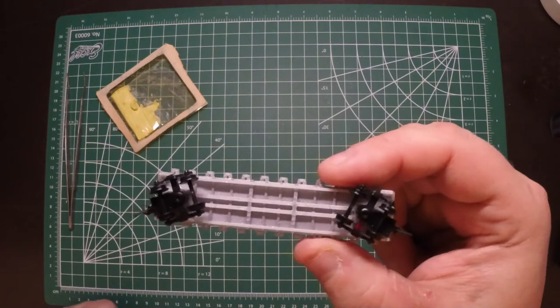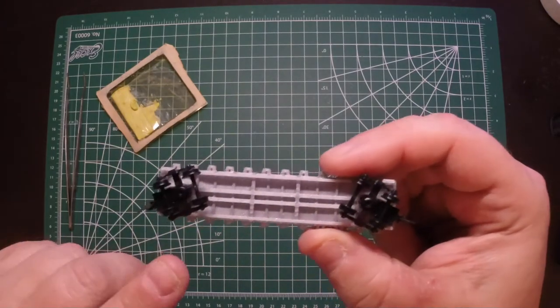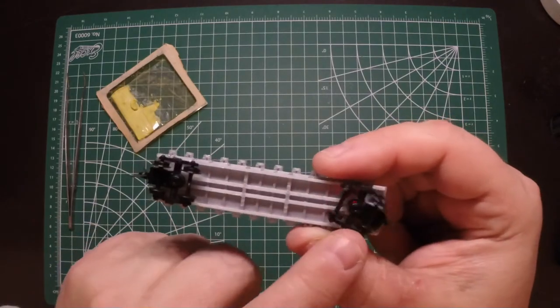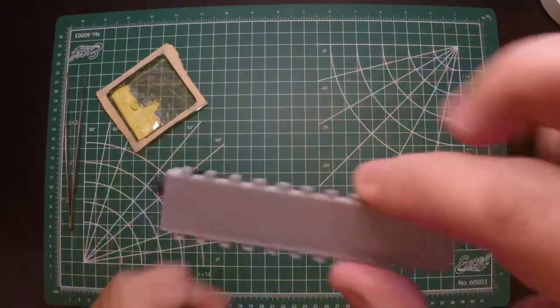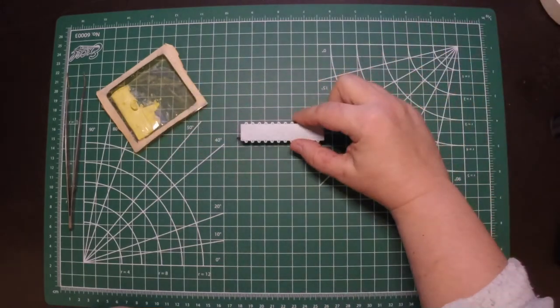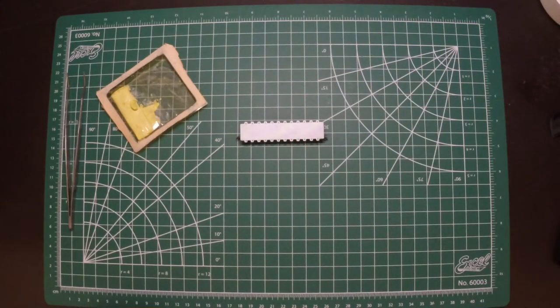Okay, and I know that was probably extremely hard to see on camera, but it worked. And you can see both of these trucks rotate freely, and they don't fall off when I turn it and let gravity do its thing. So now that that's ready, let's give it a ride.